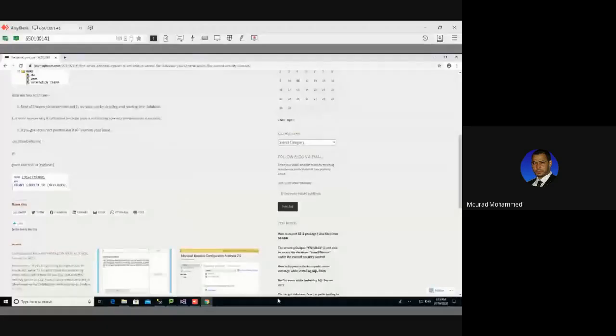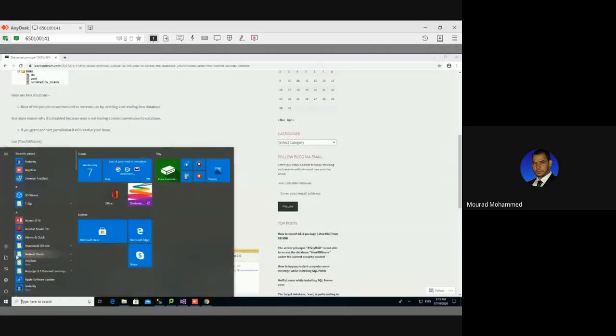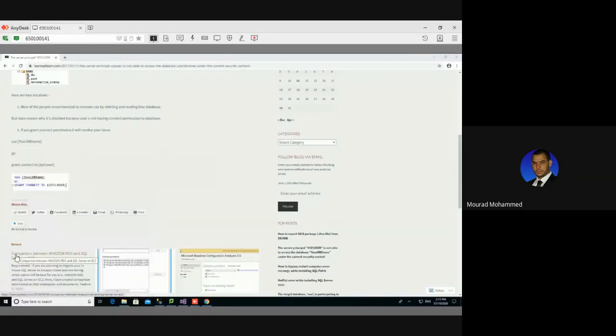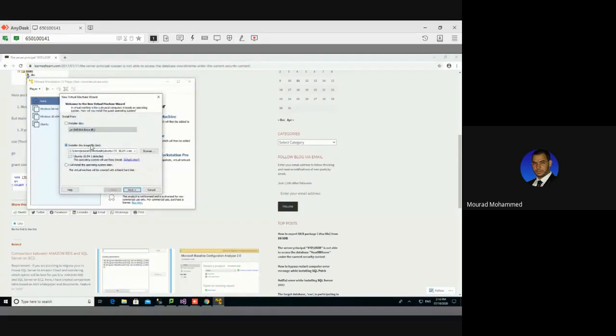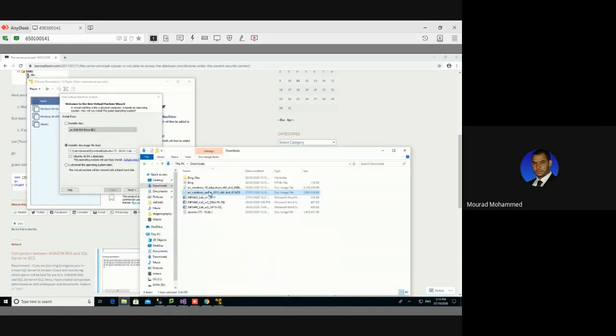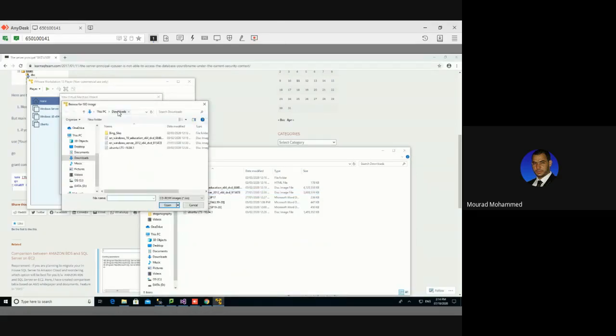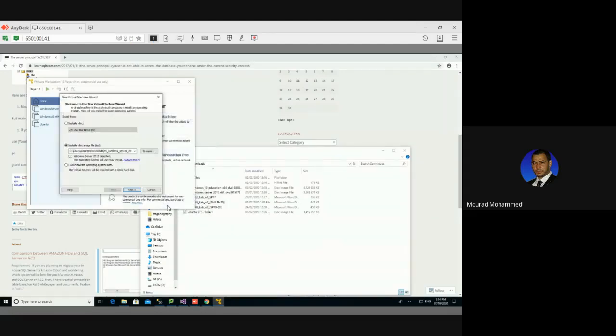I believe that you are able to see this window now. Great. I'm going to start my virtual machine, my VMware. I have one old SQL Server, but even so I'm going to show you how to do it. I'm going to create a new machine. I'm going to choose to start the installation using an ISO file, the second option. I already downloaded the SQL Server from Moodle. Here it is, the SQL Server 2012. It is available in downloads, so I'm going to browse to downloads. Here it is. This is the file. I found it. Just open.